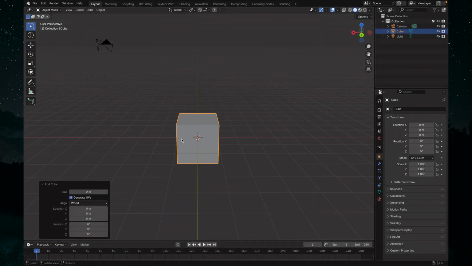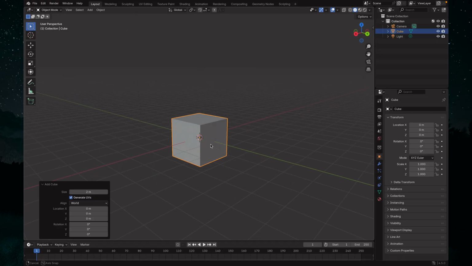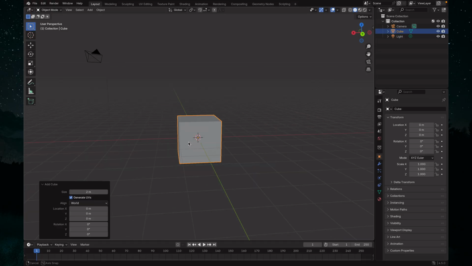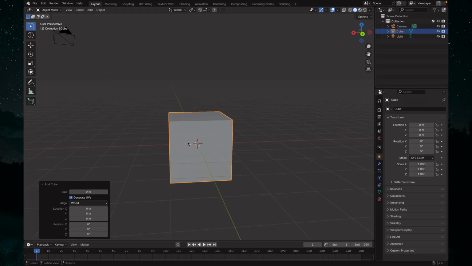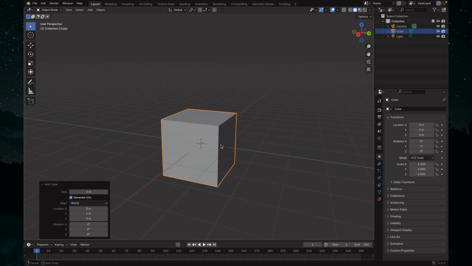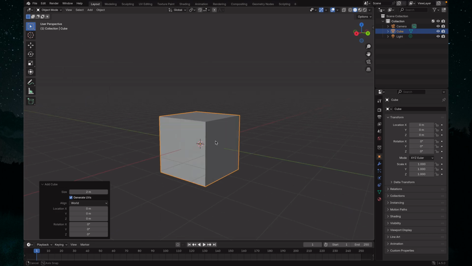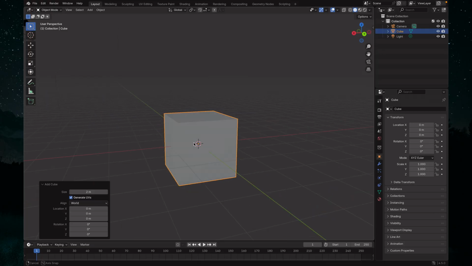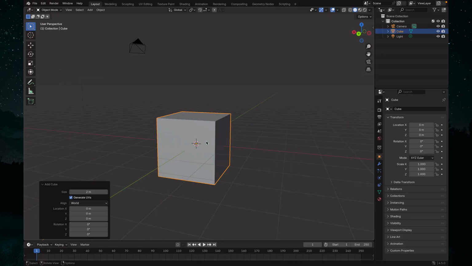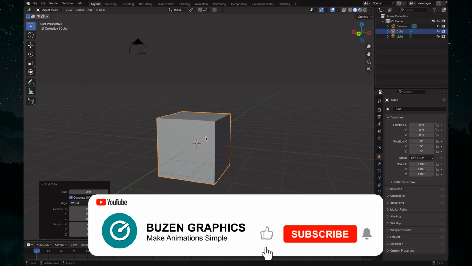So right now what you're seeing is the viewport. Before we create this cap, I want us to first learn what we call modeling, because modeling can help you to create different shapes that you want. You can use it to create anything you want in Blender, as long as you have seen it and know how it looks. So let's begin. Right now we don't want this cube.